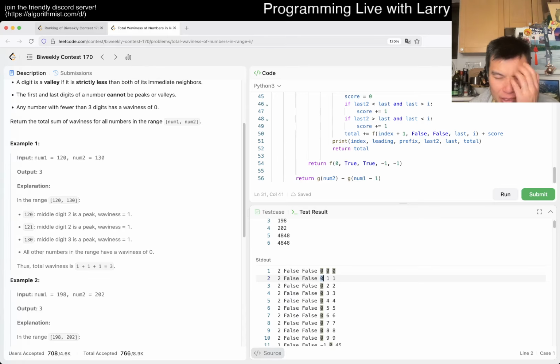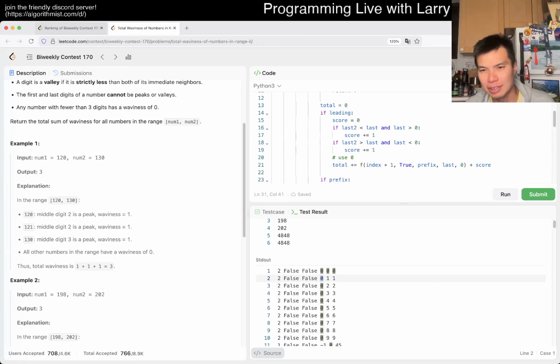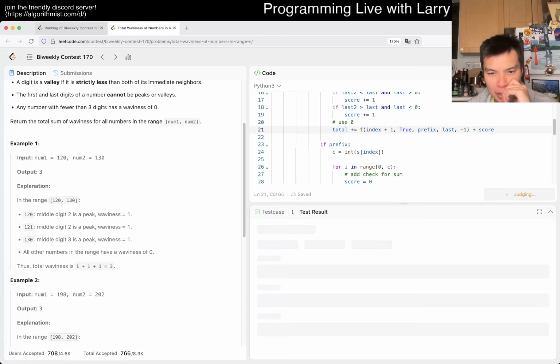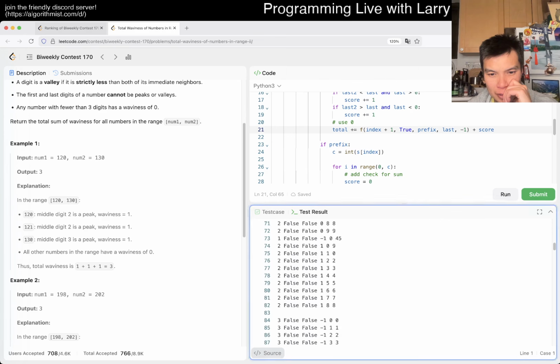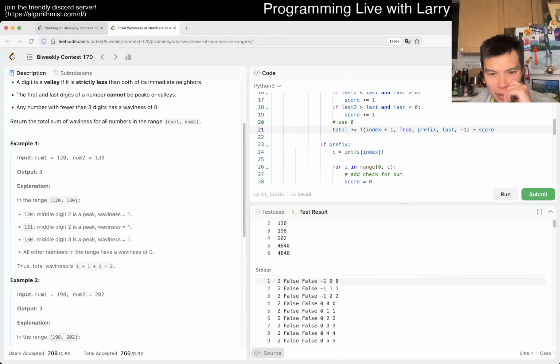Oh, because it counts the leading 0. Okay, so this should not be, because the leading 0 should not count as the thing. Okay. Maybe that's why. Okay, it's putting way too much. Is it a little bit better?